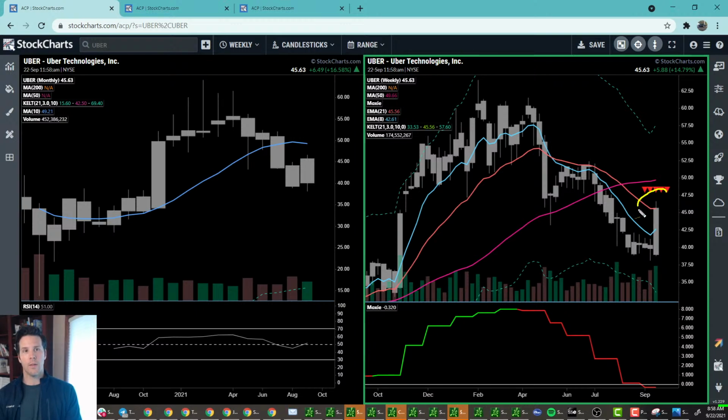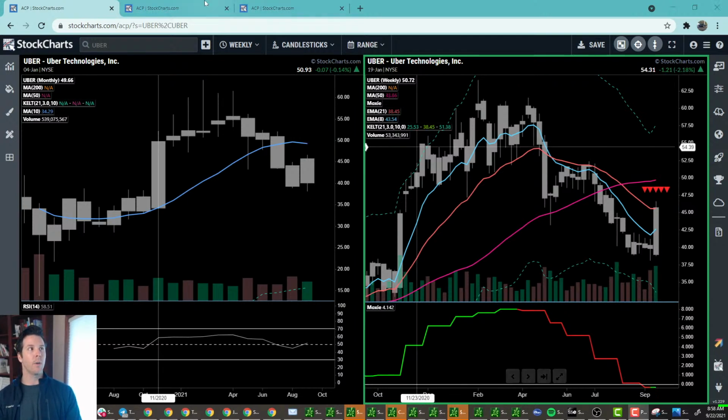So notice that this is basically the same thing I was seeing on PENN, P-E-N-N, on the weekly time frame. With PENN, I said, hey, this move up was into resistance and it still had the 8 below the 21. And oftentimes I look at the 21 as resistance, and this is on a weekly time frame. We also even have some resistance here of price around the monthly 10. So this is kind of the backdrop that I see. A vertical move up, well, great. At some point, even if I wanted to go long, even if I thought this was setting up to go long, I still want to see price come back down to do a pullback.